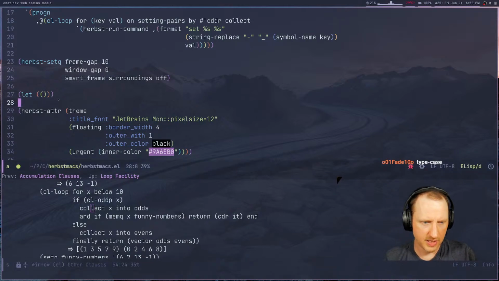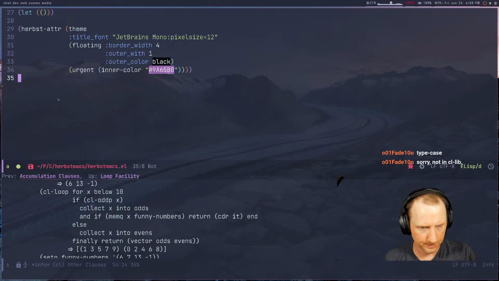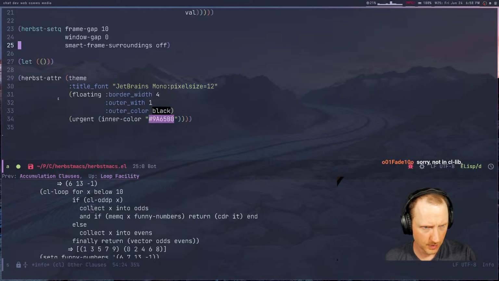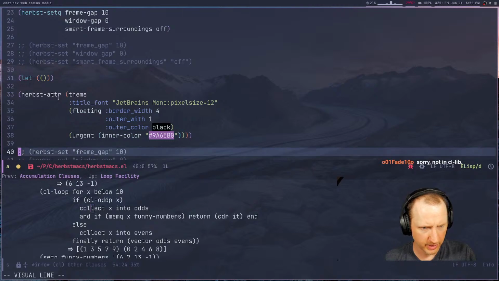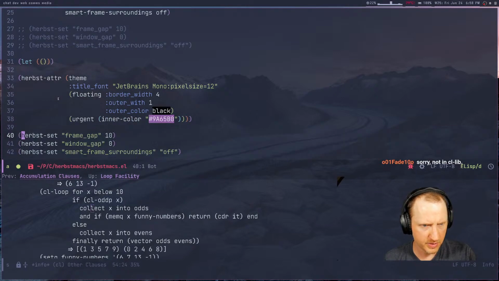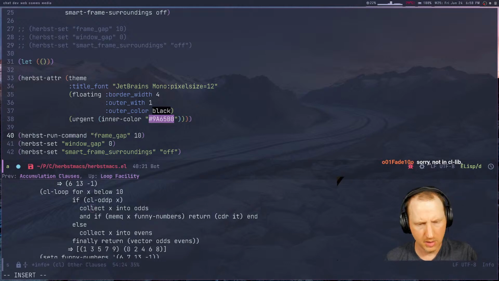So let's try to take a look at what the output should look like in the end. So just like we did here. Let's do that. Let's write out what the output should look like. Well, we'll just uncomment these. Then run command after theme dot title font.